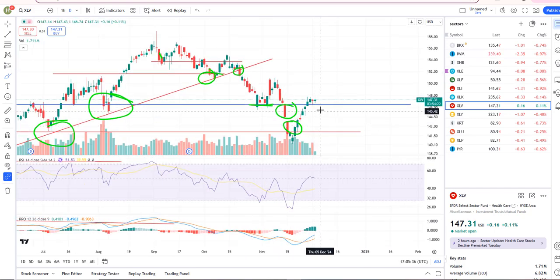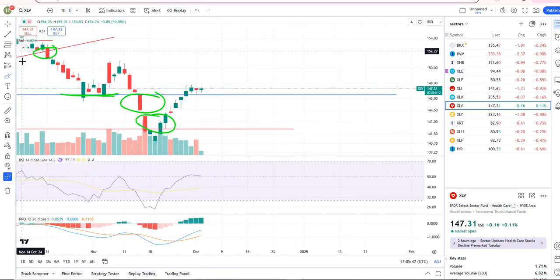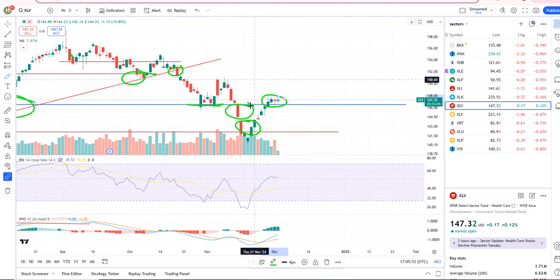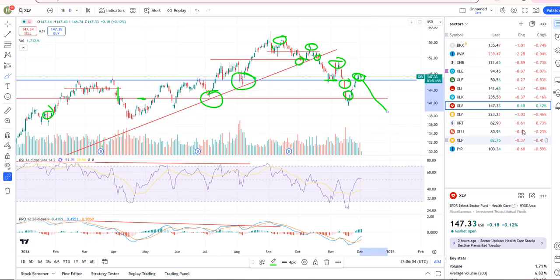XLV rallying into resistance. So this one, we had some support right about 146.50. You could move it up a little bit, but basically right there. They've slightly recovered that, but again, it's pretty muted. So this looks like weak price action, and I am expecting this to continue lower. This has been trending down. You've got a lower high, lower high, lower high. I'm expecting that to be a lower high, and we're going to continue to trend lower.